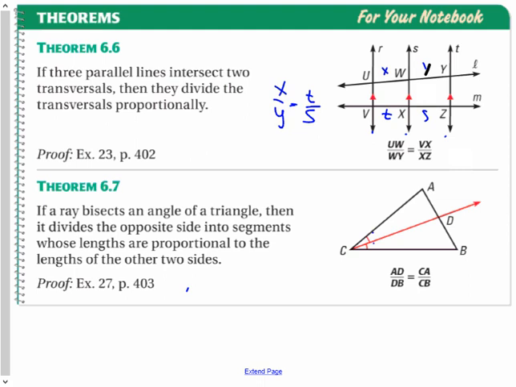Okay. Next, if a ray bisects the angle, then it is also breaking the sides proportionally, right? So these angles are congruent. Again, there's a couple different ways I've seen it set up. This one likes to talk about, we'll call it W, these being WX, Y to Z, right? W to X equals Y to Z.